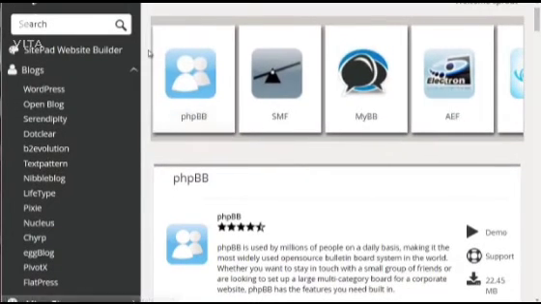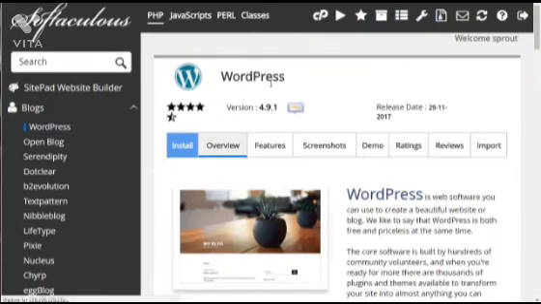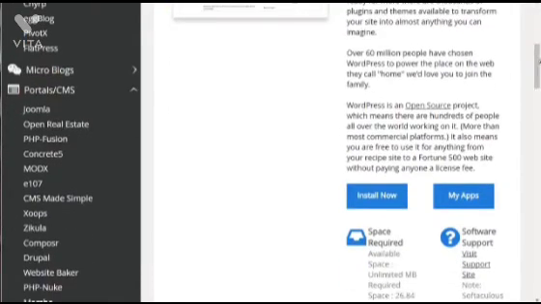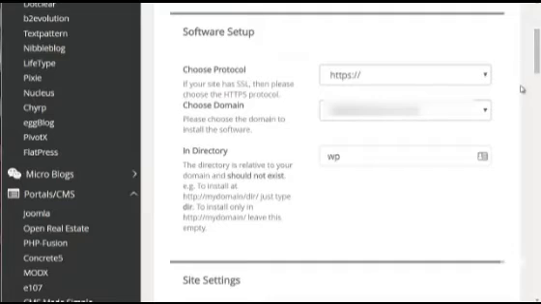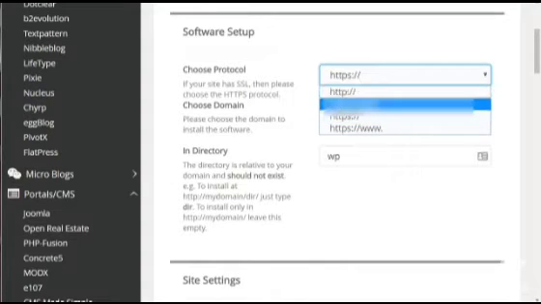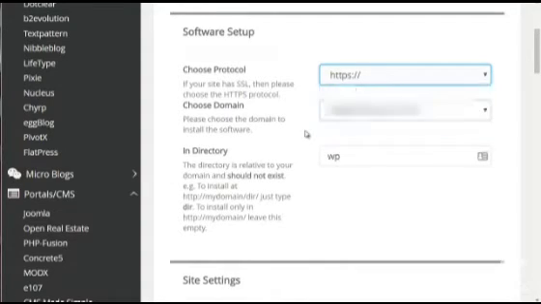Now, in this particular video, I'm going to show you how easy it is to install. So I'm going to click on WordPress here. And you're going to see within a few clicks and a few things that we need to enter, we're going to create a WordPress site really, really fast. So all you need to do is simply scroll down and click on Install Now. And then it's going to say Software Setup. So you want to choose your protocol, which if you're using an SSL certificate, you want to use HTTPS://. And if you're not, then use one of these two and then one of these.